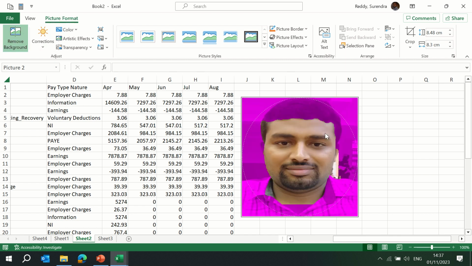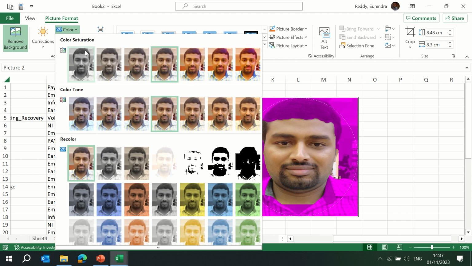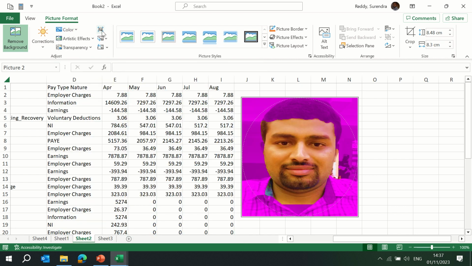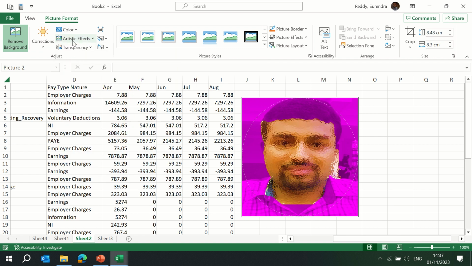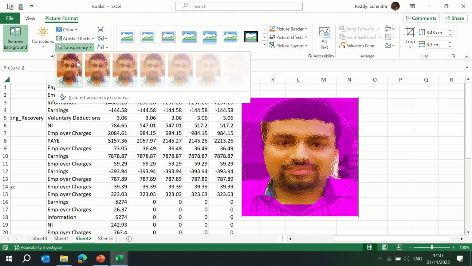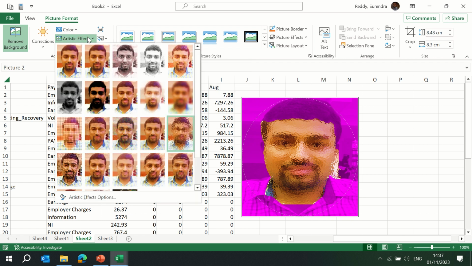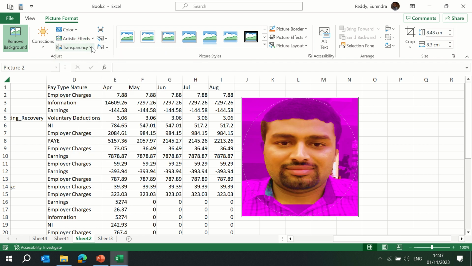If you wanted to remove any background, you can remove it. And see here, if you check color, there are various options available. And artistic effect, if you wanted any artistic effect, you can do that as well. And transparency, if you wanted transparency, let me go back to normal. Transparency, that also you can change based on your requirement.